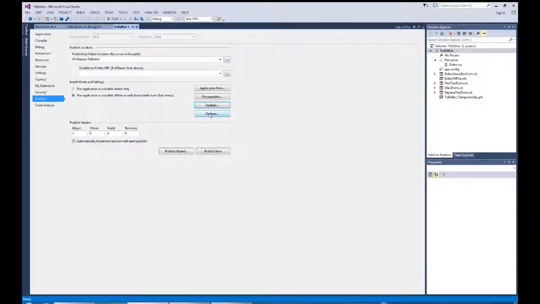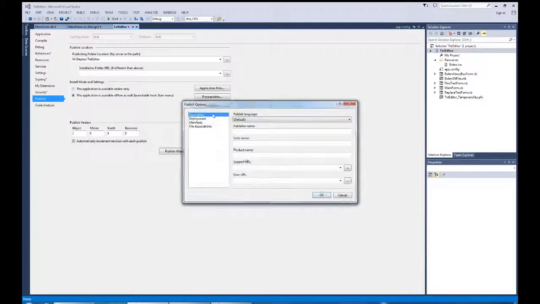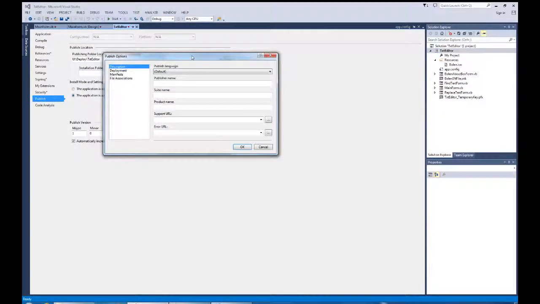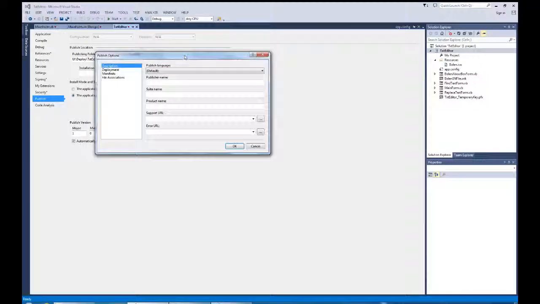Then I come into the options, and this is an important area to also check and go into, because this will be how we ultimately end up deploying it and making it special. So under description, publisher's name, I'm going to go with Bolen Computers. This will be how it will appear in the start menu. And under the product name, I'm going to call this text editor. Now this will be the name that will appear when we have a shortcut, also how it will appear in the start menu. This will be the hierarchy where it will be found, so it will be found in that folder.